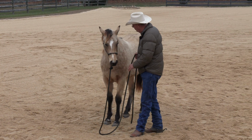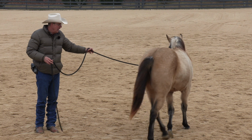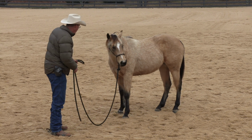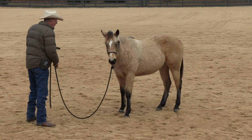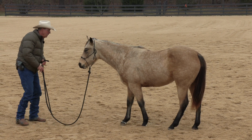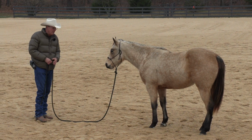You do so much with your horse when you do nothing at all. When you just ask him to stand or ask him to do something simple. And a lot of times people will say, I'm going to groundwork my horse now. Well, every time I lead this thing in from the pasture, I'm doing groundwork. I'm making sure she stays polite. I'm making sure she stays focused on me. And she's just keeping an eye on me, and that's what I want her to do. So, standing still is important.